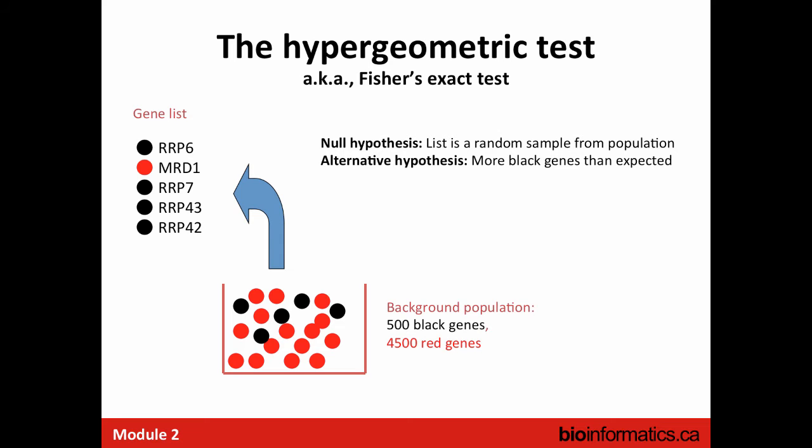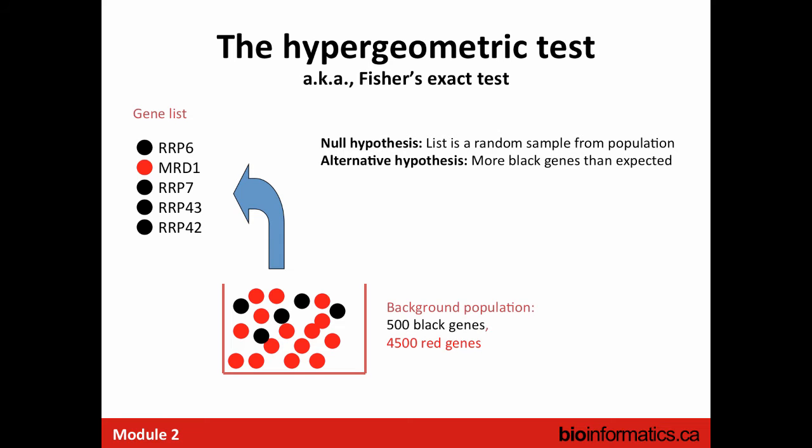So in the boring hypothesis in Fisher's exact test, I know what a random draw looks like, right? And statisticians have studied this for a very long time. I know all the probabilities involved in a random draw. But in terms of being over-enriched, I don't know how much it's supposed to be over-enriched. Maybe a bit, maybe a lot. So I can't describe the fun hypothesis very well. So the only thing you can get is whether or not the boring hypothesis can explain the data, right?